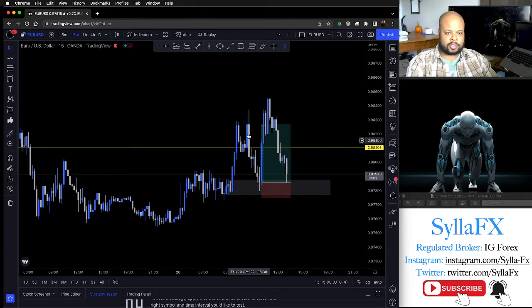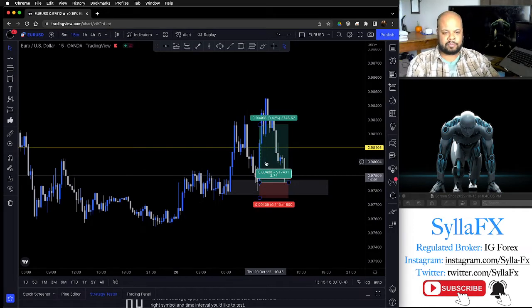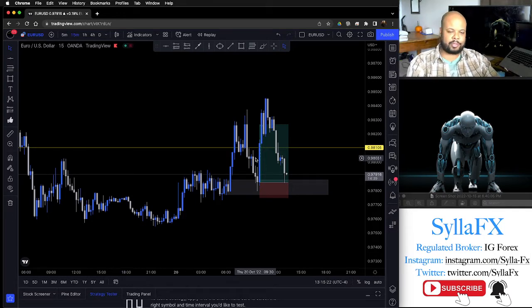So price comes all the way back down and rejects into my demand zone. While I was monitoring this chart, this white candle here, the one that first peeked into the zone and rejected, was the last time I looked at it before price started to move up. I was in a meeting at the time, trying to watch the chart while having a conversation with a different group of people. Once price came further into it, it went past about halfway into the demand zone and gave us the nice rejection that I was looking for.